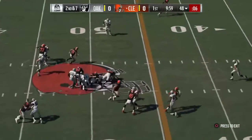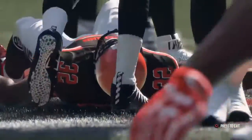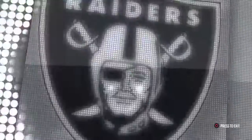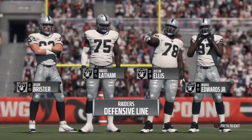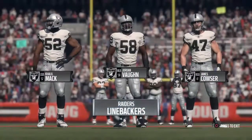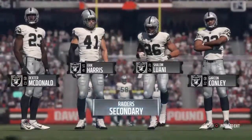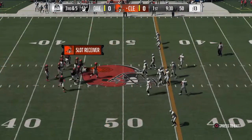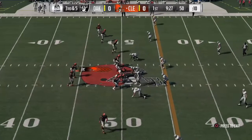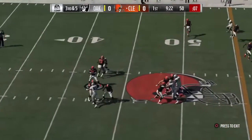Now they'll run on the draw. And he'll be brought down right at midfield after a gain of only a couple. Quickly now, the starting 11 for the Oakland defense. If you're a GM in the NFL and someone wants to question your credentials and you say, well, I drafted Khalil Mack, you're good to go because Khalil Mack was the 2016 NFL Defensive Player of the Year. He anchors everything they do in Oakland. Speed off the edge. Strength at the point of attack, can drop into pass coverage, can play defensive end and outside linebacker, and guess what? Hardly anyone is blocking him.